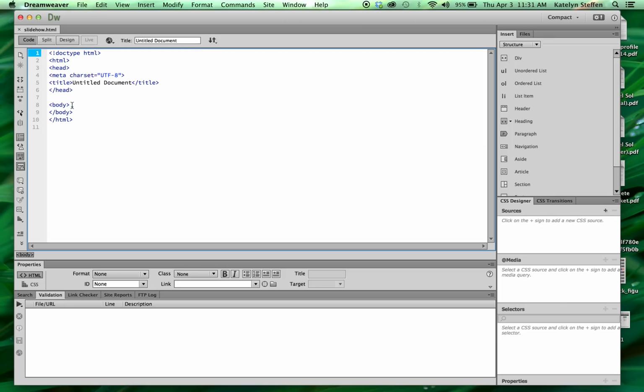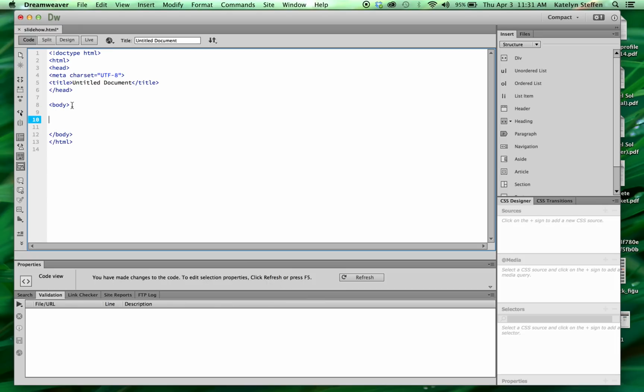And then the second thing is, since we're just working with a slideshow, I'm not going to add any crazy HTML or CSS or JavaScript. I'm just going to add the essentials. So I'm going to go in and put in my image tag, and I'm going to set it with an ID so that I can target it easily with my CSS and JavaScript, and I'm going to make that ID my photo.